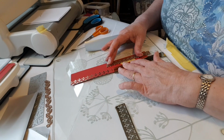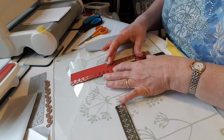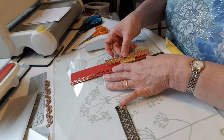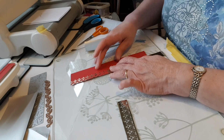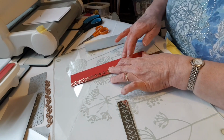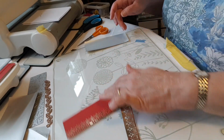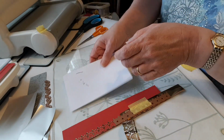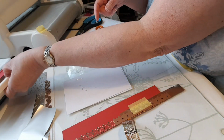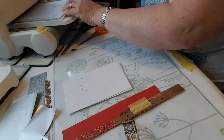I'm going to overlap the foil with the pattern from the previous foiling just a little bit. Flip the foil plate back and you should be able to feel if it's locked in. Switch the tape down, and then that can go on the GoPress and foil in a minute, because I left the other one warming up. Let me grab that. Yeah. Just roll it through the die cutting machine.